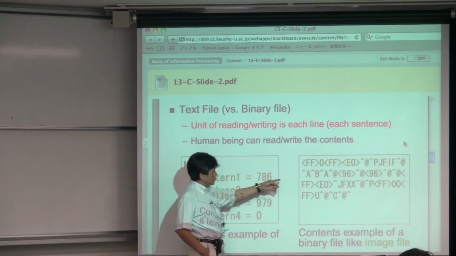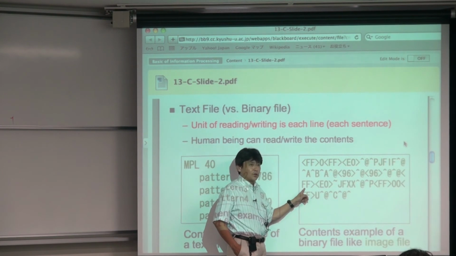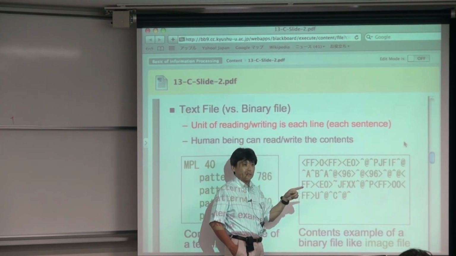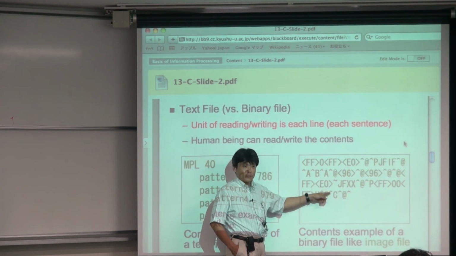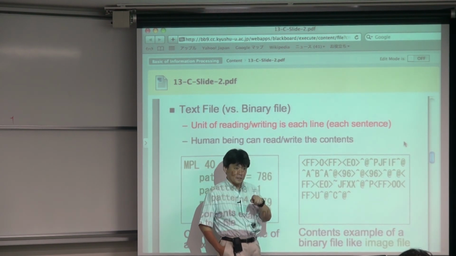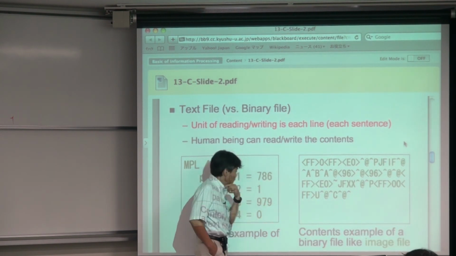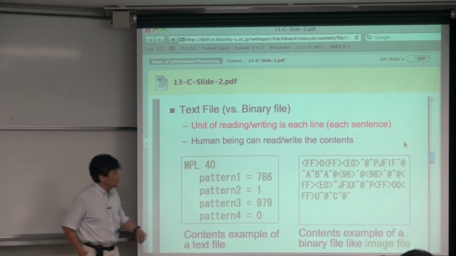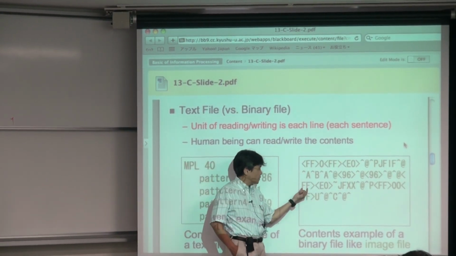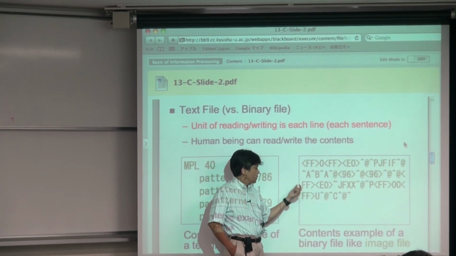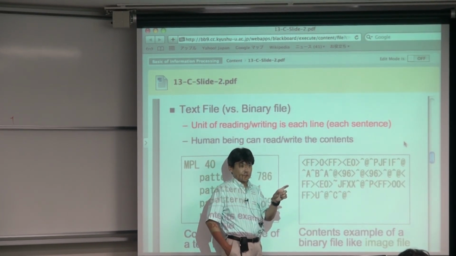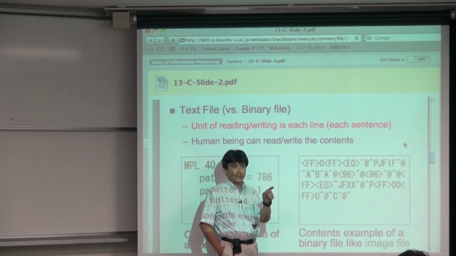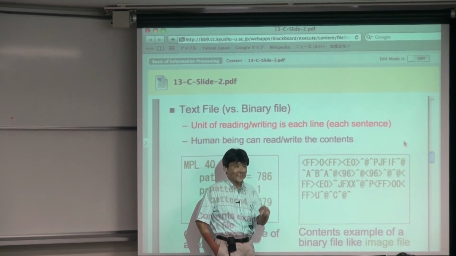As you may know, in hexadecimal code, F means 15, E means 14, and A means 10. With hexadecimal code, you can treat 1 byte, 0 to 255.